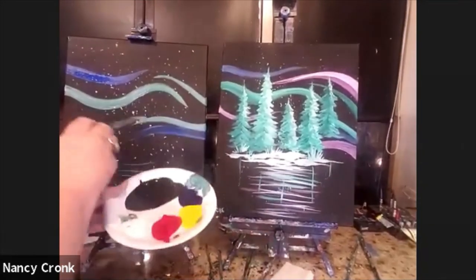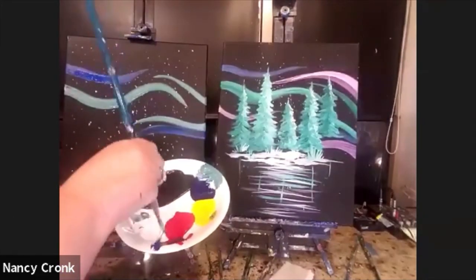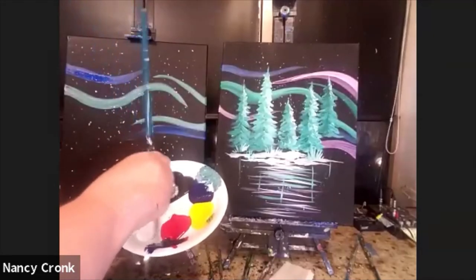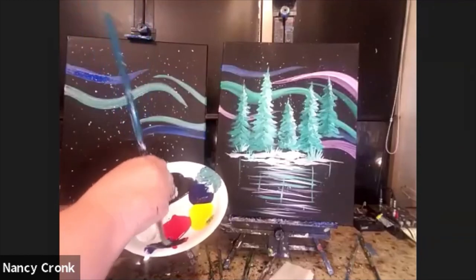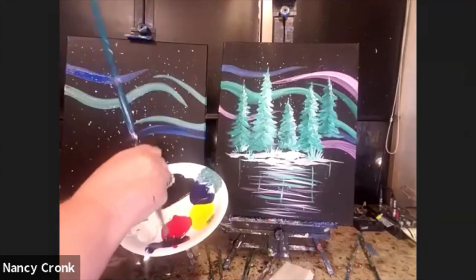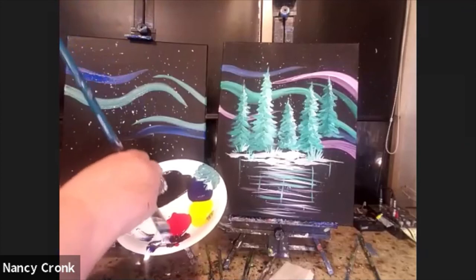All right. So to make this pinky purple color, I'm going to need some blue. Remember, I'm glad I didn't use all that blue. And I'm going to pull in some red and I'm going to make a purple out of it. All right, but that's too dark to go on my canvas, right? So I'm going to need to pick up some white and stir that in.